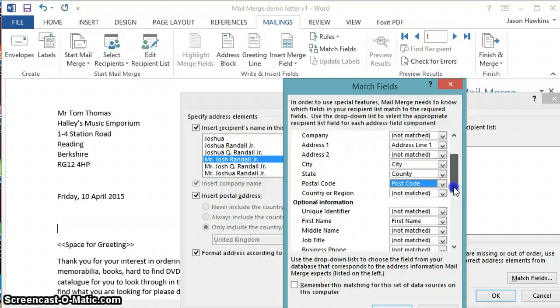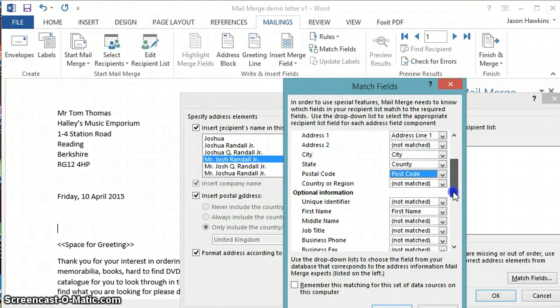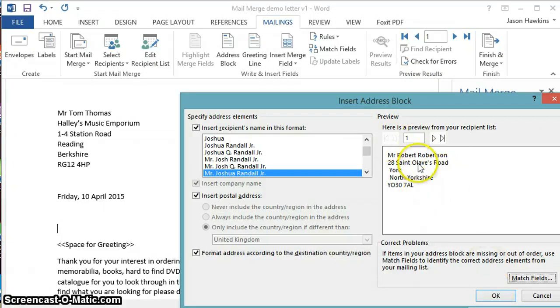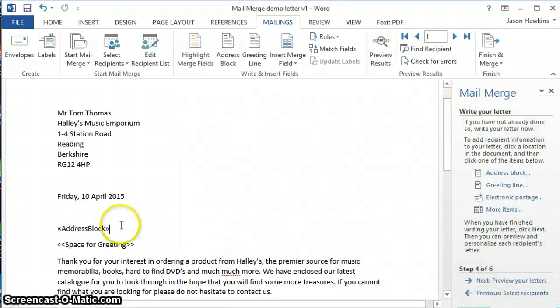And I think that that's okay. I haven't bothered with any of the other settings, so I can just click OK, and you'll see, yep, this now looks correct. That looks like the sort of address that I want to add to my letter, so I can click OK. You only see this here at first, address block. We'll come back to that in a second.